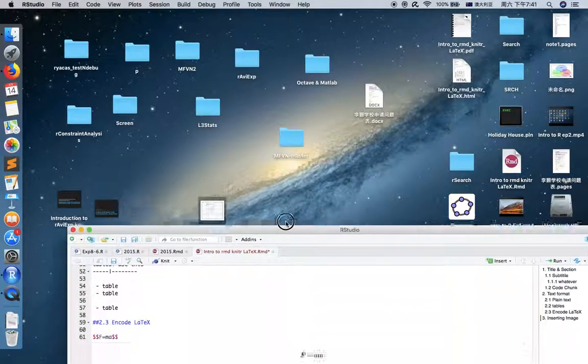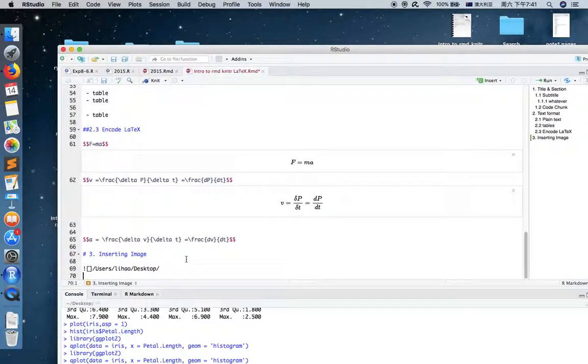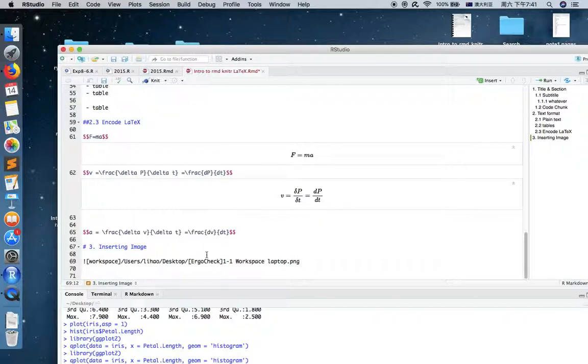Dot png. Nice. Image. Workspace. Alright. Put a bracket.